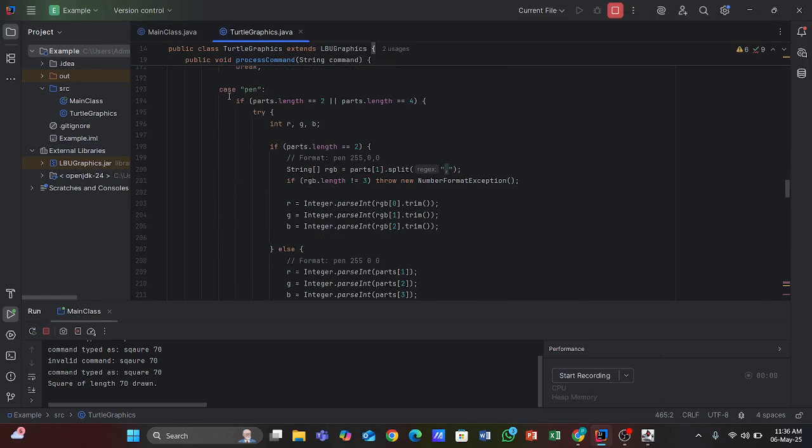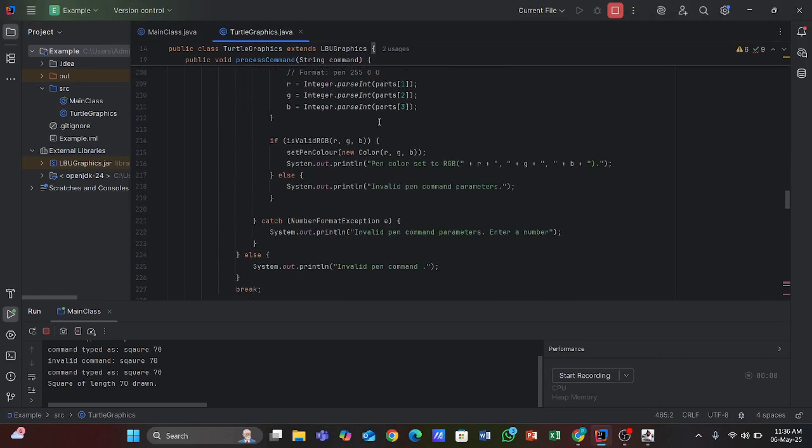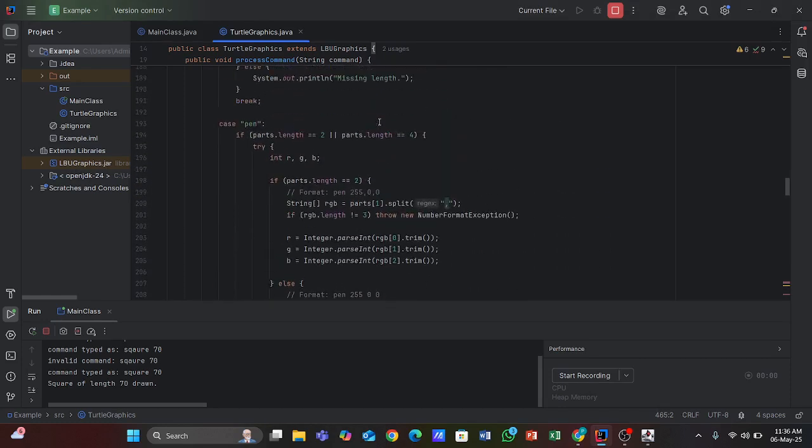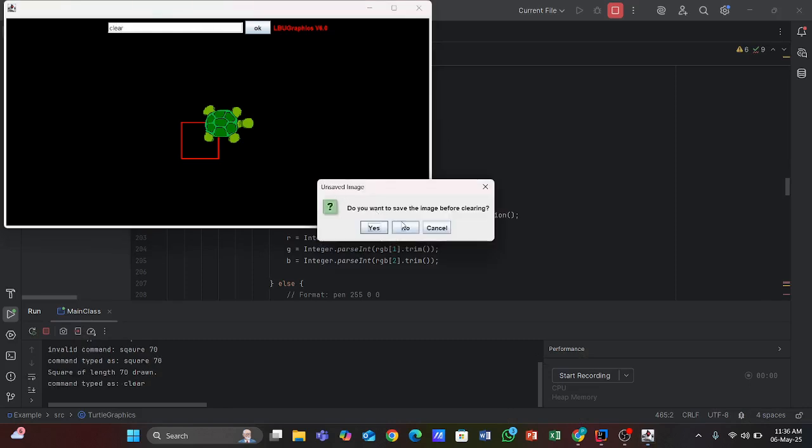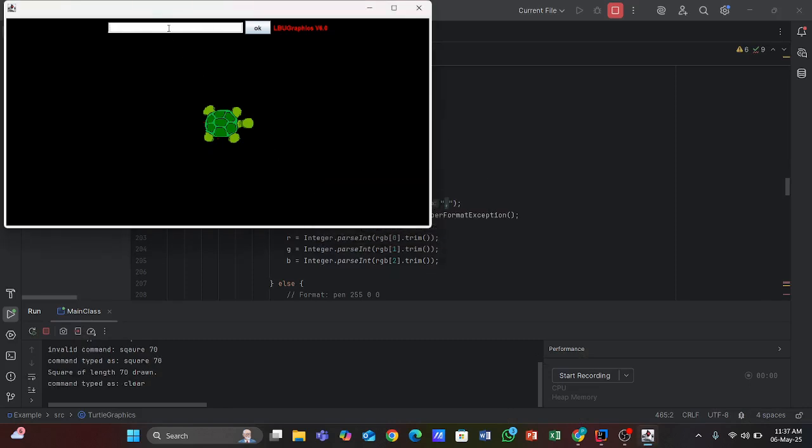So here is the code for the paint command. This is the code. Let's see the working of this code as well. First I will clear the screen. Now I will reset it.